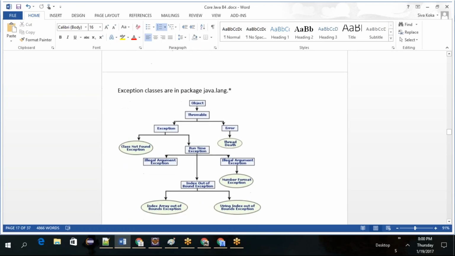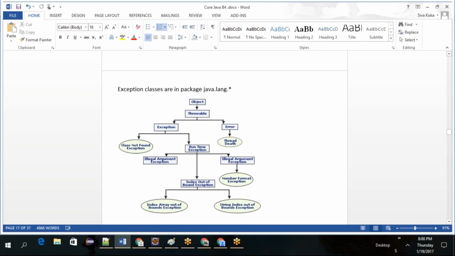This is the basic structure of exception classes in the java.lang package. Like I mentioned, each package has a bunch of classes. java.lang is a built-in package. Who is the superclass of all classes?